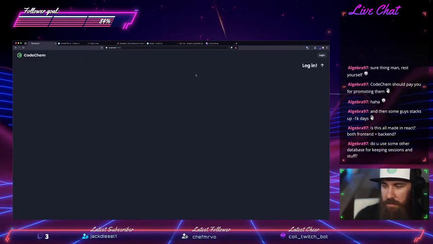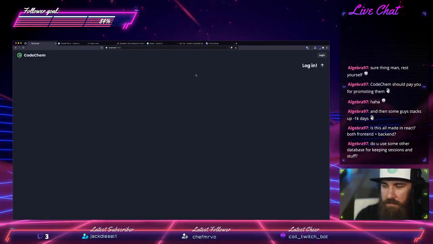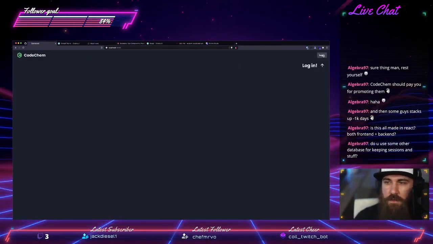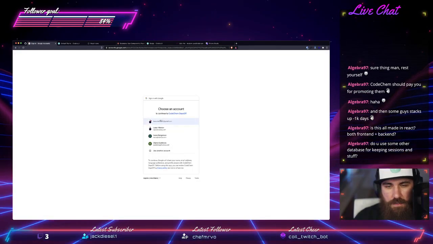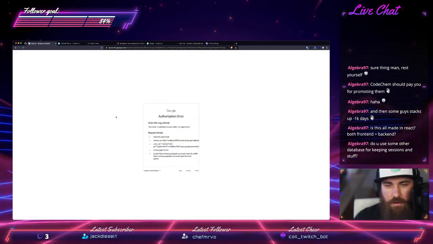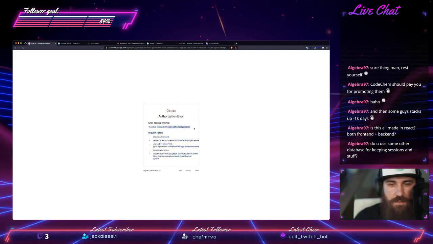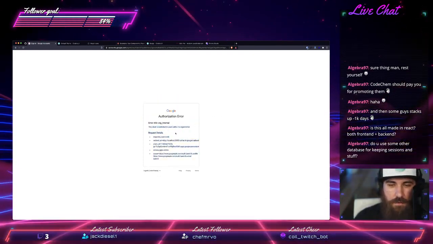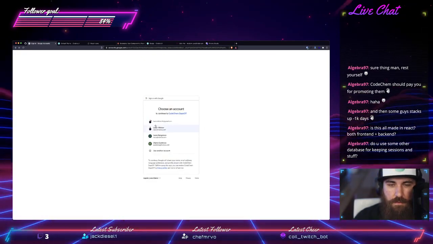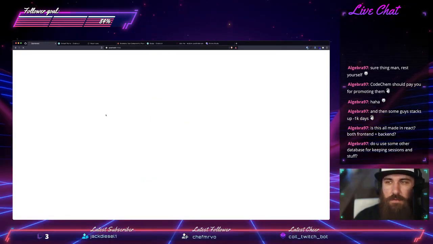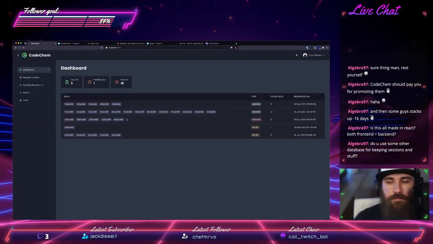Do you use some other database for keeping sessions and stuff? No, everything's in here. Let's try to use my Gmail. It should throw an error. Yeah, see? The client is restricted to users within its organization. There it is. So we can continue with khalicha.com and we should see this. Awesome, works.